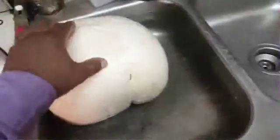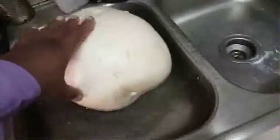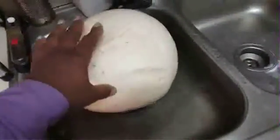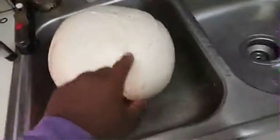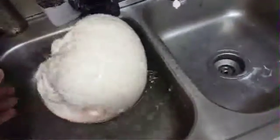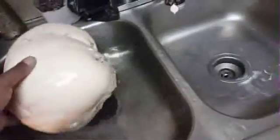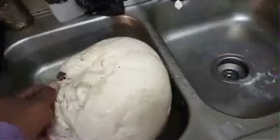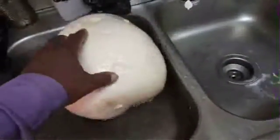Puffballs are edible. They have a very light taste. They're kind of hard to store. And they're really good in cheese dishes and fried up with eggs or just sauteed in butter. But right now I've got to put a little bit of bleach water in here, and I do that with all my mushrooms just to get rid of any bugs or bacteria or anything like that that may be on the fungi here, or the fungus here.